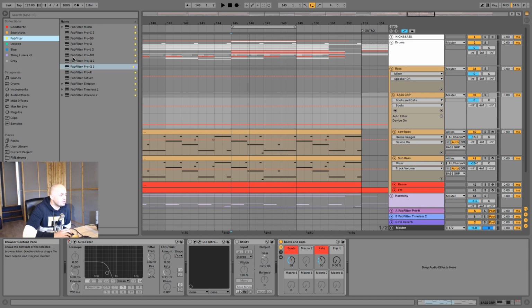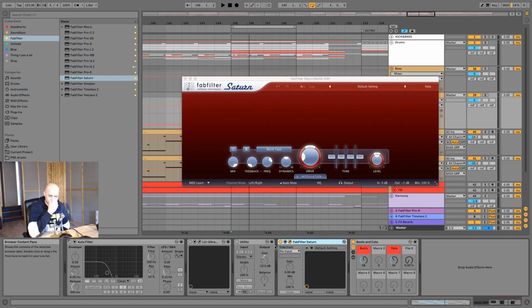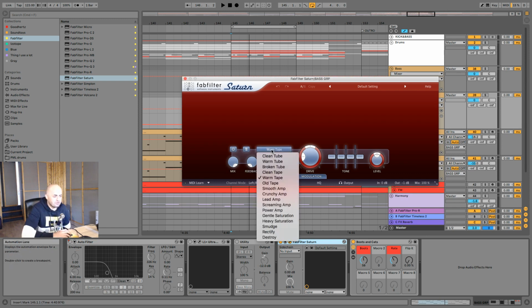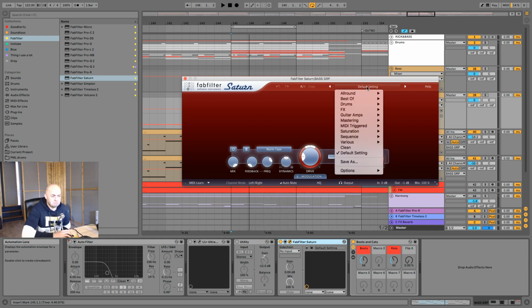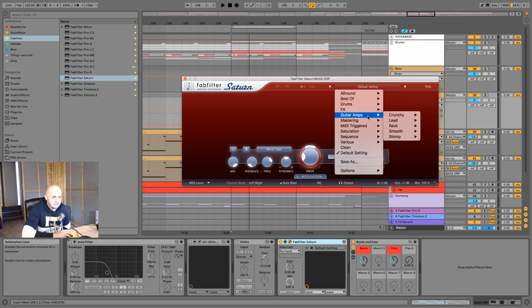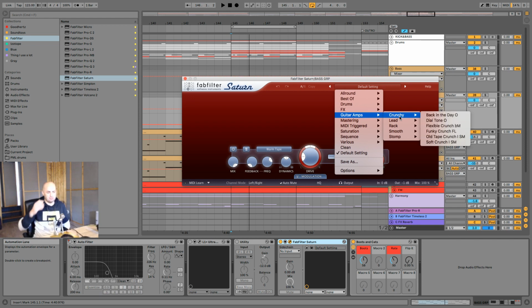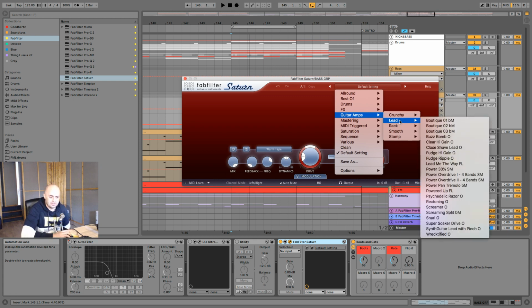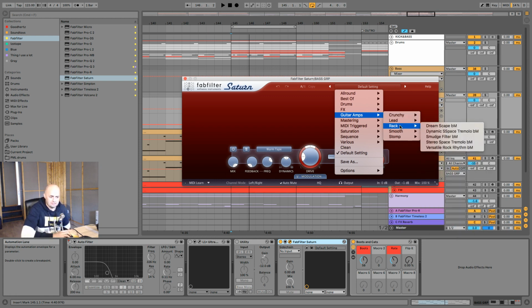Just to finish everything off, I want to have a little bit of saturation. Generally speaking, it sounds pretty nice when you saturate overall. Luckily enough, we have lots of stuff to choose from. But you know what? Let's go over to the presets because sometimes you get some distortion and you're like, man, that sounds great. I don't see any bass presets, but normally what I do is I put in a bass amp and reamp it. And generally speaking, you then really get everything to sit together.